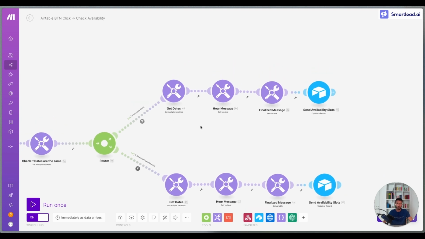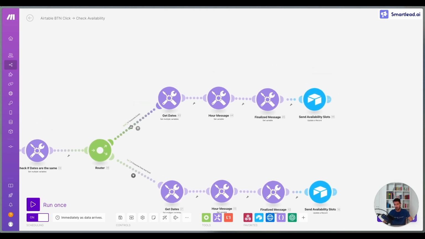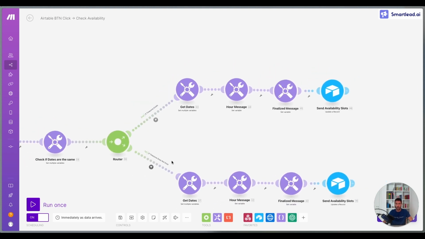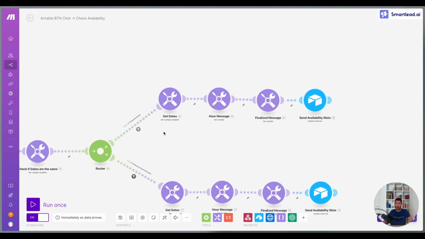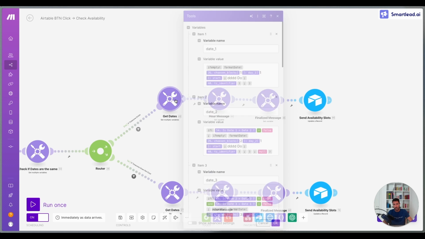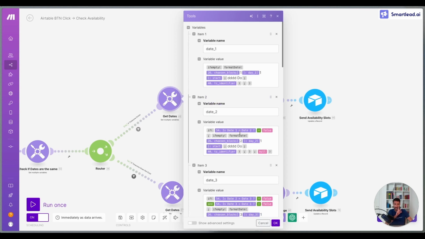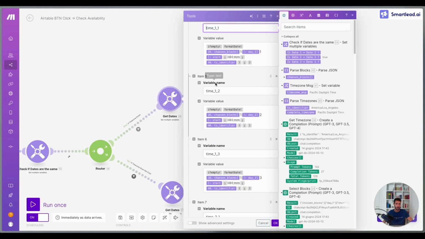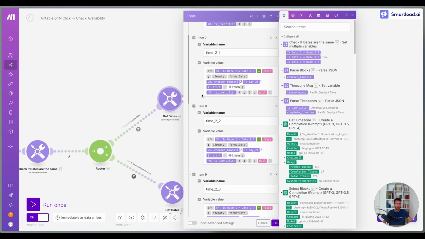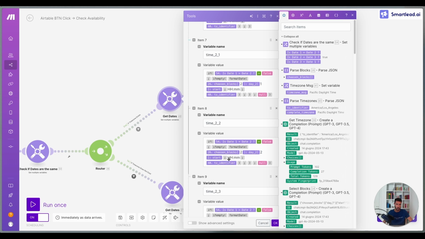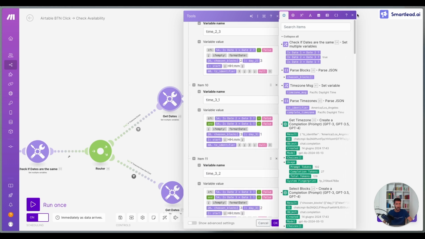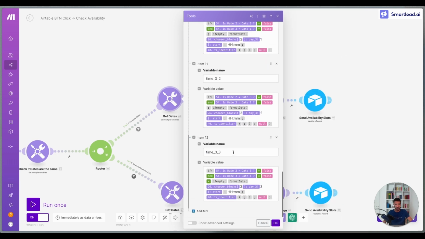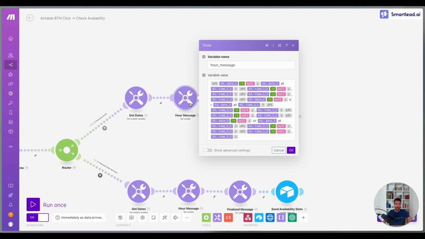And then what we do over here is we have two instances, whether time zone exists or not. Those are essentially the same ones, but we will see one. What we do over here is we get the dates that we have available. So we get all the 3 dates, and then we have the times. The times also are 1, 2, 3, 2, and then 3. Those are like the way we format the times to get it.